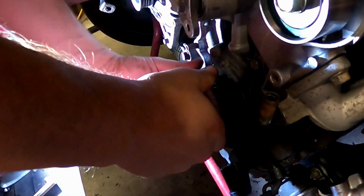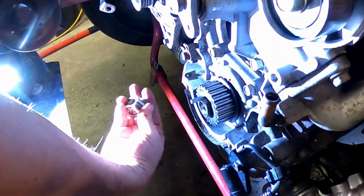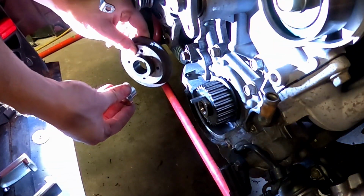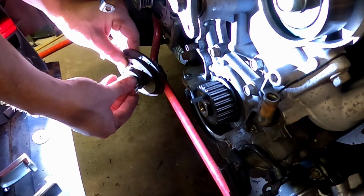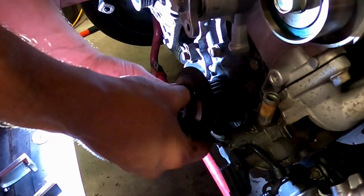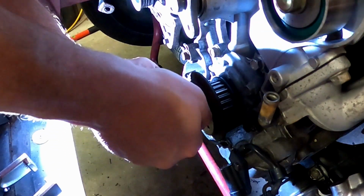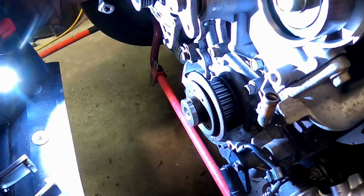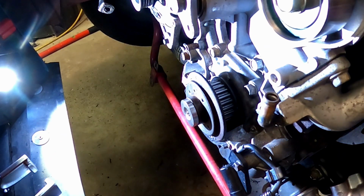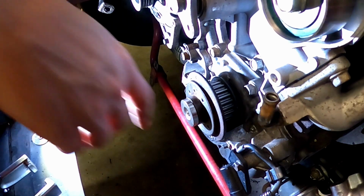And then you see how much this key's hanging out. This is a good example of what we're going to do. So the plug that we're adding is also keyed. It's going to capture the other end of that key. That's going to go on there. This goes on here. And then our crank bolt goes on. So that looks good, it feels good. Now we're going to put it together the proper way with all the plastics and stuff.